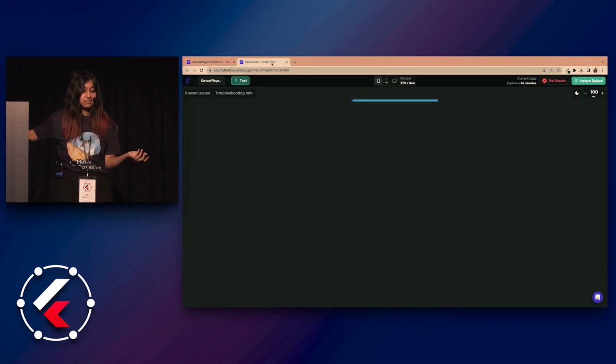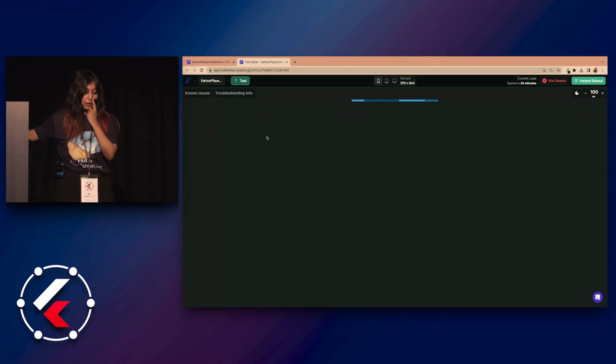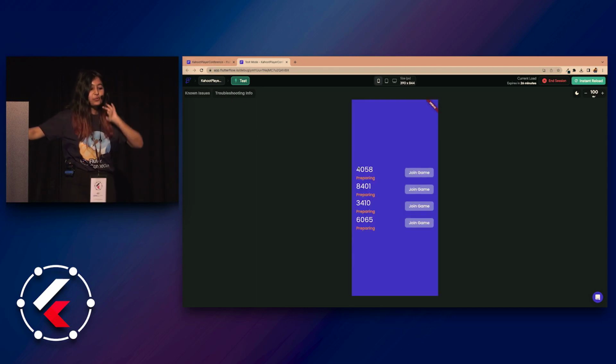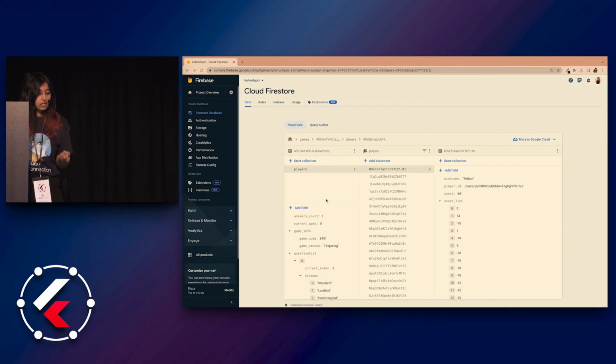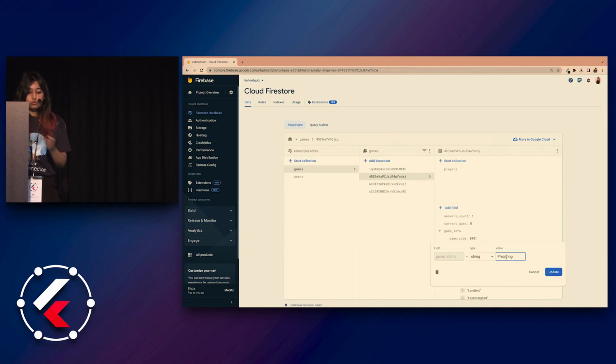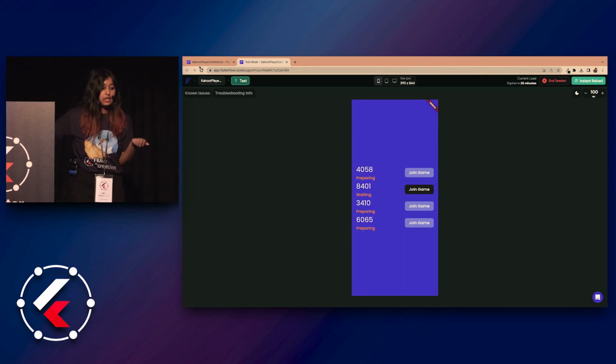Now let's see if this is running. So I can show that to you. All right. So it takes some time. All right. So we do have the page now basically populated from the Firebase games collection. If you can see this preparing. If I change this to waiting, this is a real-time one. So if you see, this is now waiting, and now you can join the game, right? So that is working great.